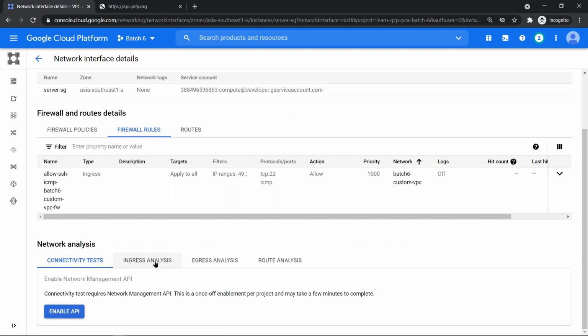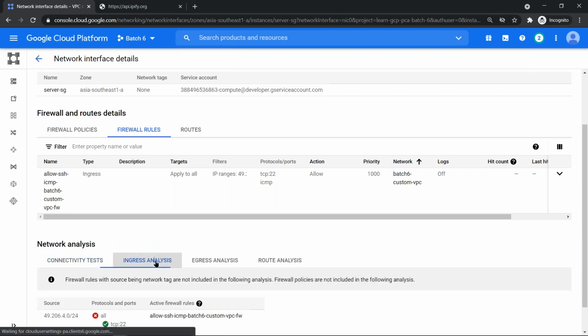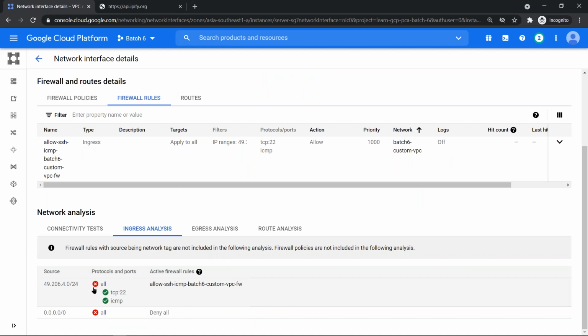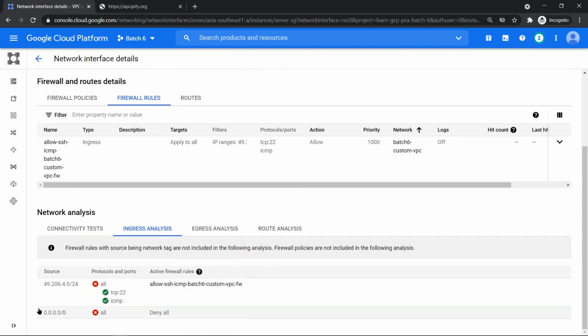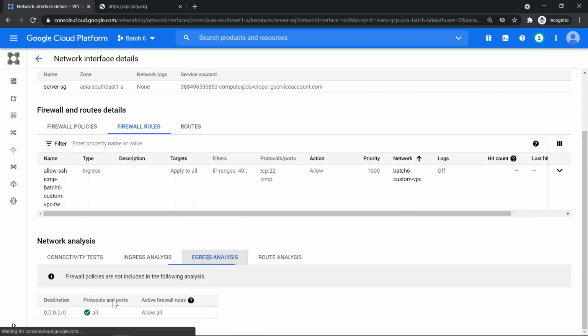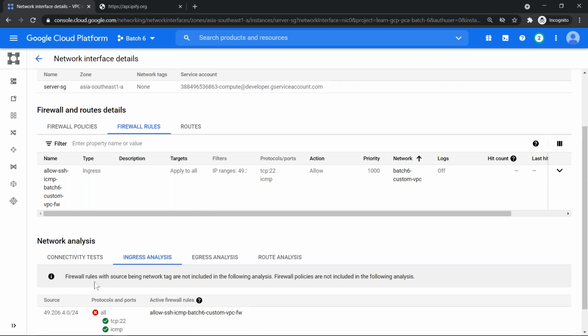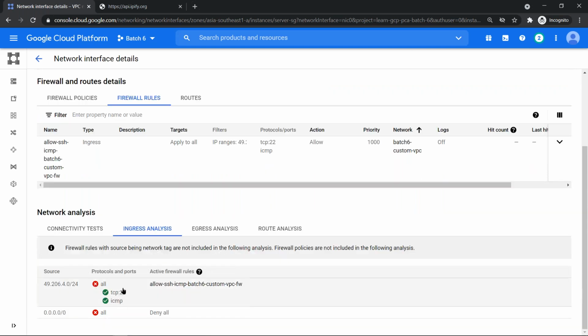Now click on network ingress analysis. Only from this IP, on port 22 and SSH, it's going to work. Egress is allow all. This is the implicit deny all rule which we had seen, and allow all outgoing traffic. So our firewall rule looks okay.